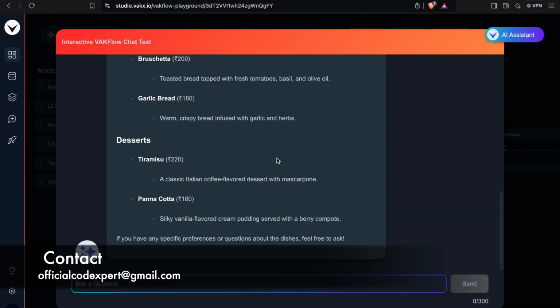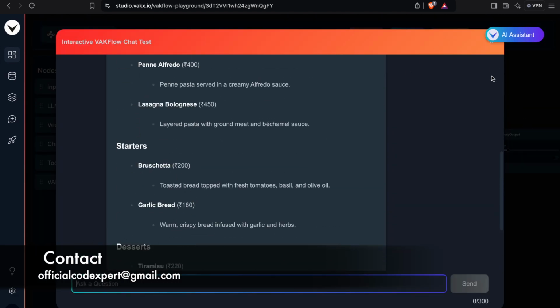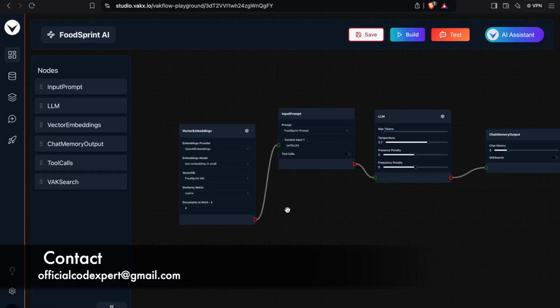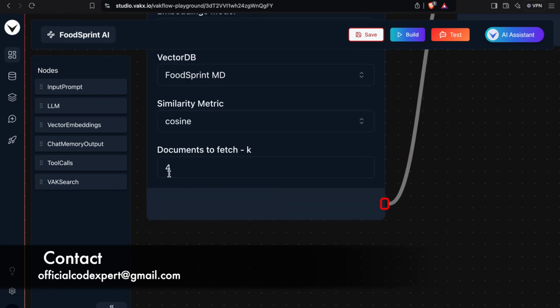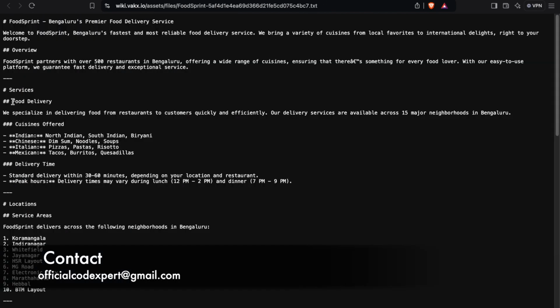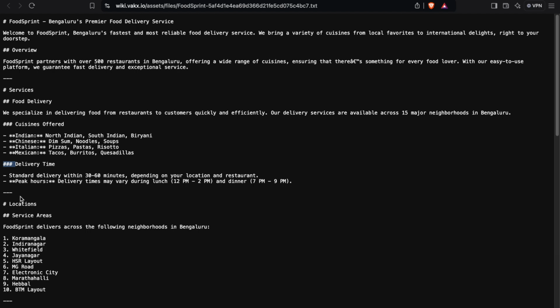If you want more context, you can see that there is a documents to fetch parameter over here. It means that we have this markdown file with different sections and subsections. Whenever a user asks a query, 4 of these sections or subsections are given as a parameter to the AI.